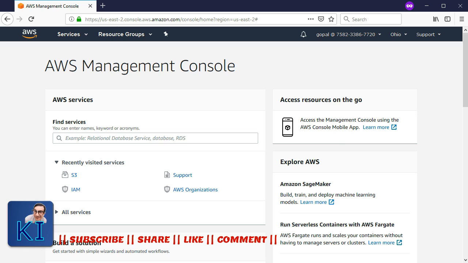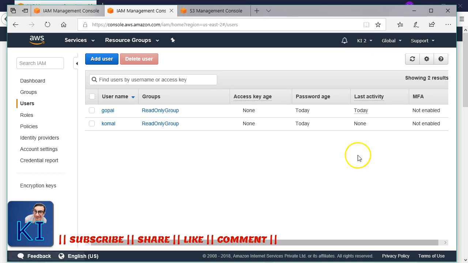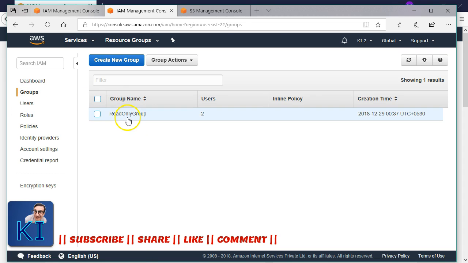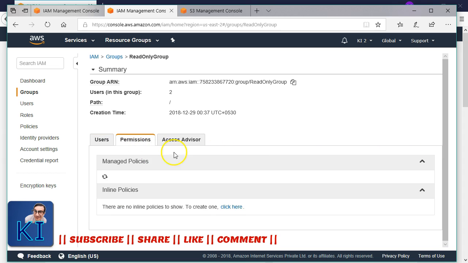Whereas when a particular user wants to assume a role, right? The API call which happens, or the command which gets called at the backend, is assume role. Now, assume role is part of which service? It is part of STS, Secure Token Service, right? So basically, you need to allow STS assume role as well to Gopal, so that he would be able to assume a role. So let us go ahead and do that. I'll go back to KI2 root user, right? And I'll go to this particular group, and I'll add it here itself. So to this group, I'll go ahead and attach a permission.